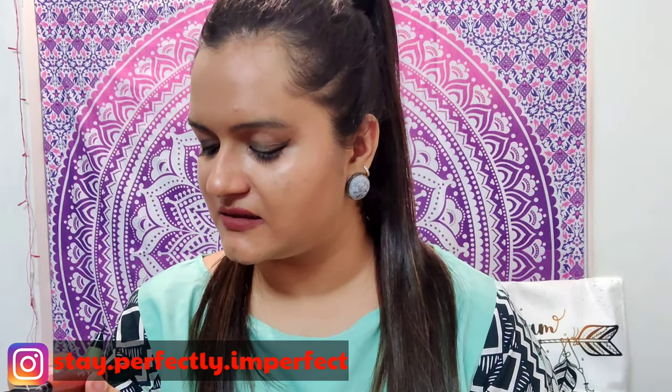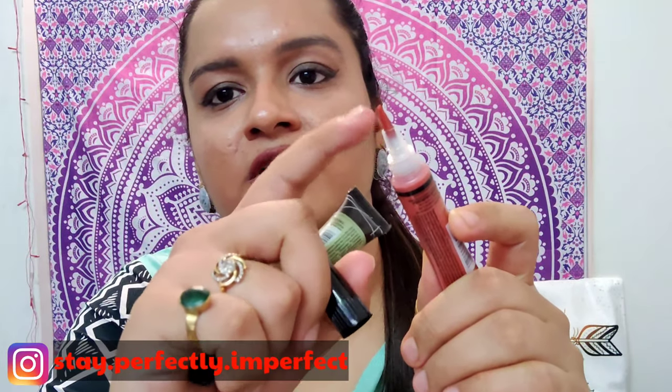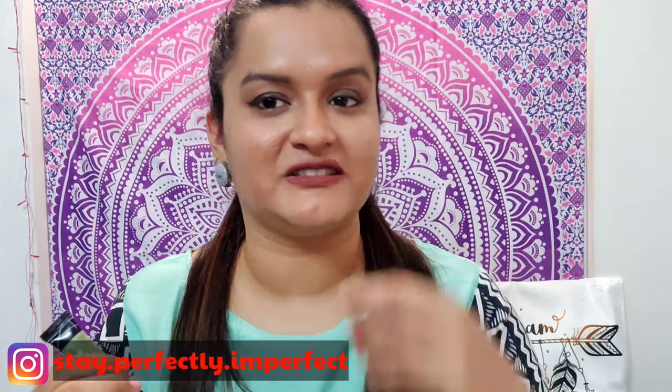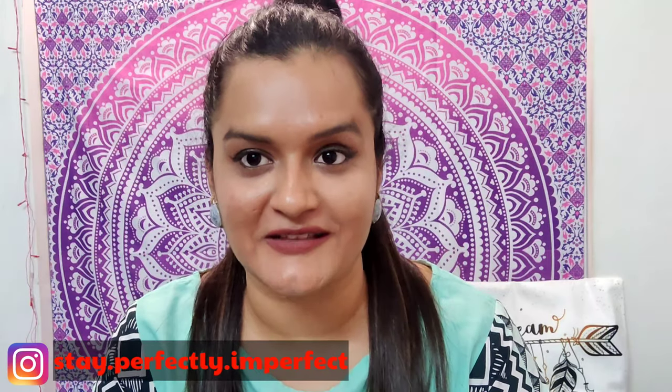Talking about quantity, it's 8 grams for 6.95 dollars — I am a big fan of this product. It has a brush-tip applicator so you just apply it and you need very little amount of product — big thumbs up for me. Similarly, the green one is used on active acne or pimples to hide the redness that acne creates on your skin. Both orange and green can be used on fair to medium skin tones. If you have very fair skin, go for a peach corrector; if you have medium or normal skin tone, these work great.